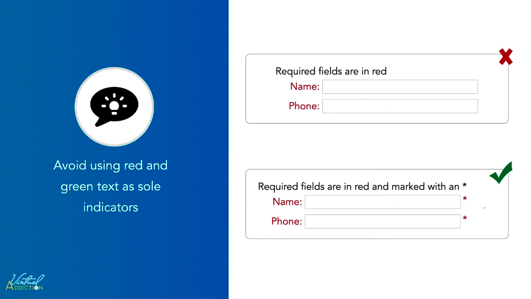Avoid coloring text in red and green. Color blindness is a common condition, especially amongst men. 8% of men are actually colorblind. It's recommended to use other cues in addition to color to distinguish important information. Also avoid using red and green colors alone to convey information, because red and green color blindness is the most common form of color blindness.